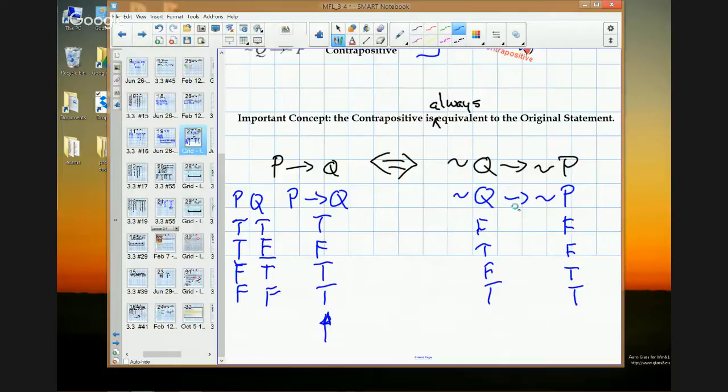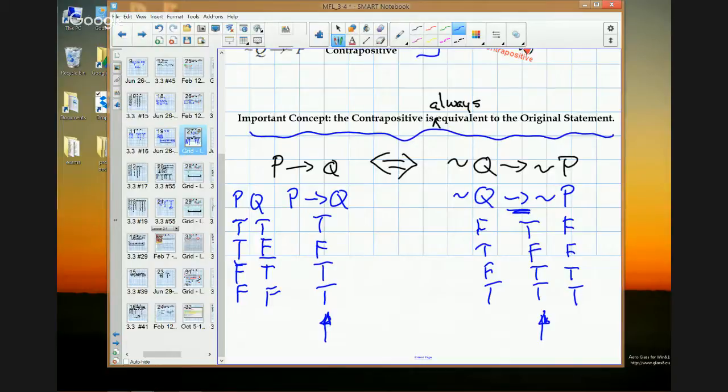Now, let's do this if-then. An if-then is only false when the first is true and the second is false. False, false: true. True, false: that's the bad one. Here, this is true, and this is true. So here's the answer on the right side. Do you see that they're identical? That proves the claim that I made up here.